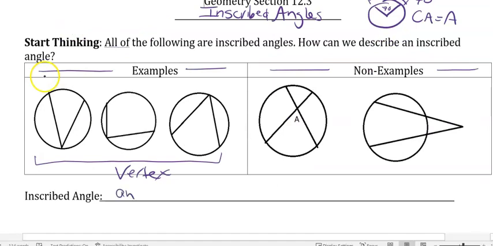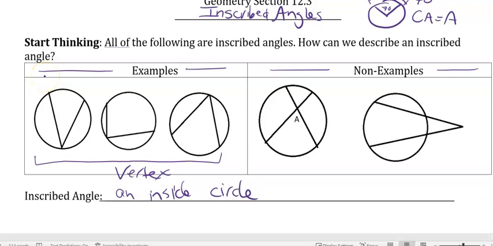Okay, kiddos in class have talked about this for a little bit. It is going to be an angle inside the circle. And then what did you guys get? We said that there has to be the vertex touching the inside of the circle, good, at some point. Vertex on the circumference. I heard someone else saying that the angle was made with two whats? What did we just call it if you go from one point to another point? A chord. So you have two chords, and those chords are going to make your inscribed angle.